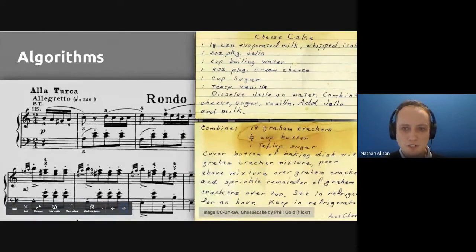And the same with a cheesecake recipe or any kind of recipe, really. Once again, you're following a set of steps that you do from front to end. You might jump around a bit if you're experienced, but if you're like me, you don't, because otherwise you end up with, in my case, pork pancakes recently. That was terrible. So following the recipe, and again, you can have repeats.